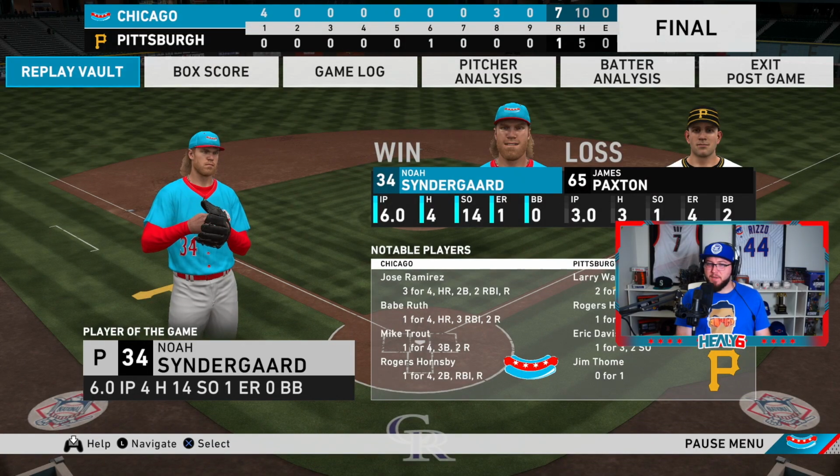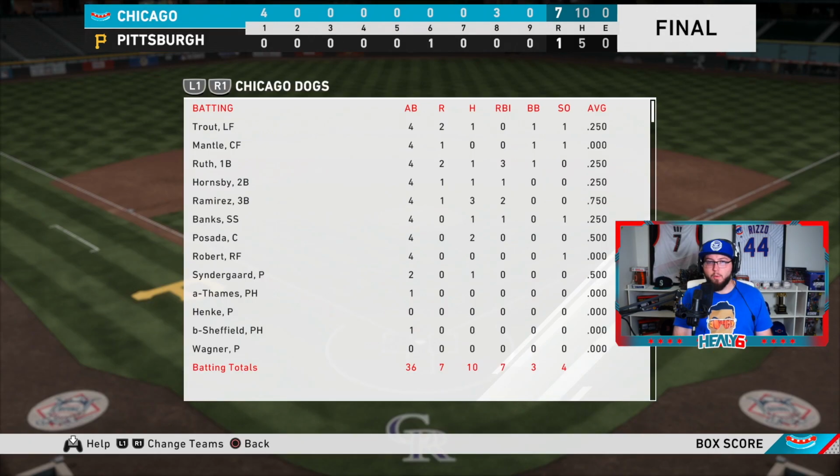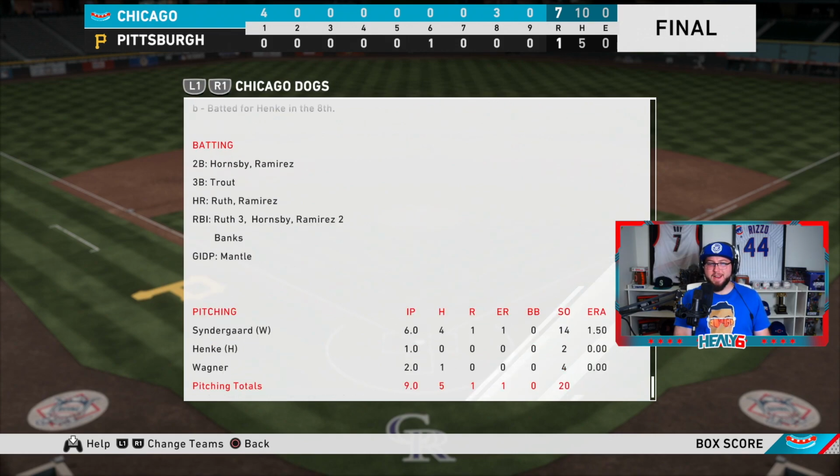Noah Syndergaard, player of the game. 6 innings pitched, 14 strikeouts. Noah allowed a run. He was getting a little tired. Tried pushing him. Mike Trout 1 for 4. Mantle 0 for. Babe Ruth 1 for 4 with a 3-run bomb. Hornsby 1 for 4. Jose Ramirez 3 hits, 1 home run. Banks had a hit. Posada had 2 hits. Syndergaard had a hit. And we already stated 14 strikeouts, 6 innings. Henke came in, got 2 strikeouts. Wagner got 4 strikeouts. Struck this guy out 20 times this game.